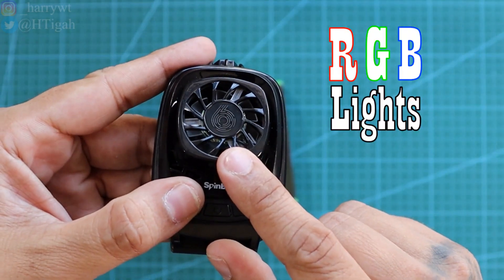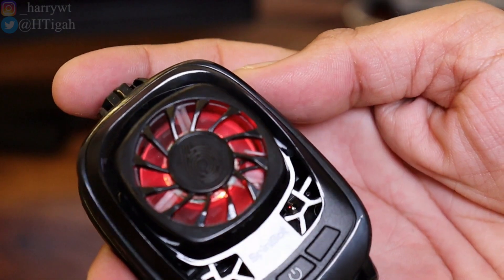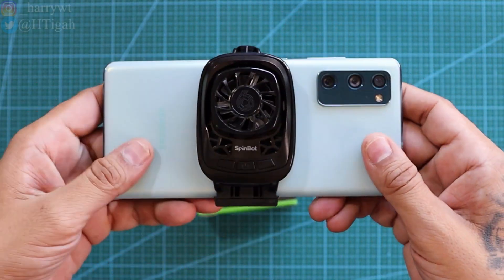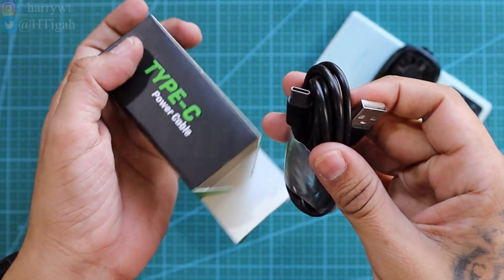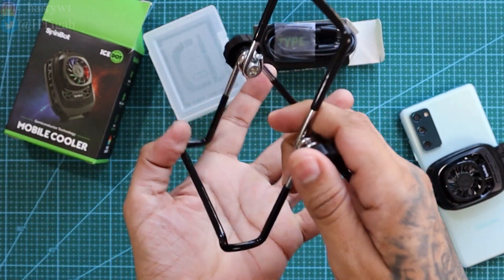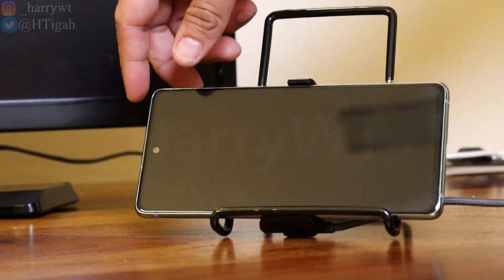At the back, it has cool looking RGB lights along with a high-speed yet silent fan behind the ventilation grid, all of which turns on as soon as we press the on/off button. This fan will certainly help my phone in reducing any sort of lags or frame drops during long gaming sessions due to any excessive heating. Apart from this cooler, in the box we also get a USB Type-C to Type-A cable and a carrying box, which I must say is an awesome addition. And since after connecting this cooler we cannot really keep the phone on just any phone stand, I had to buy two more things for it — one of which is this foldable and highly adjustable metallic phone holder which can also support tablets, and the other is this L-shaped Type-C cable since the one provided with the cooler box does not really fit in this setup.